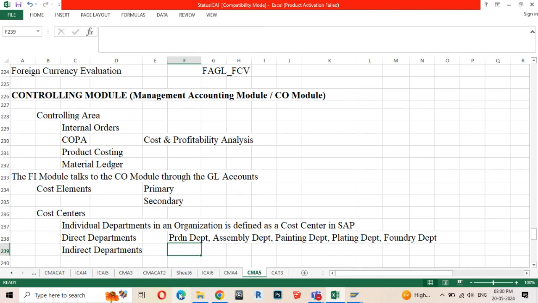The ones which are not directly connected to your production activities: canteen department, finance department, HR department. They are all your indirect departments.